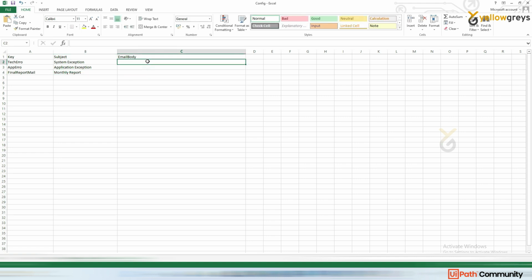In the email body I'm going to leave out the hi and all, so that we will add it in the create HTML content. Instead of that: an error occurred, please refer to the attached screenshot.